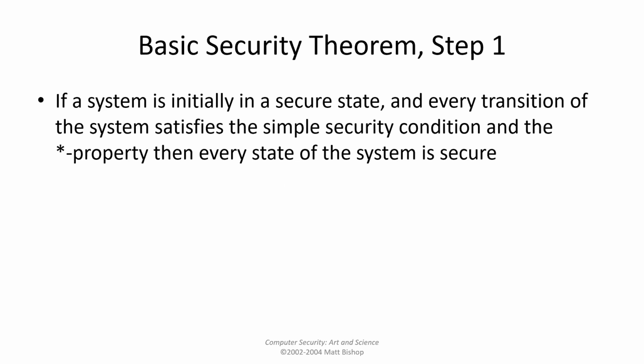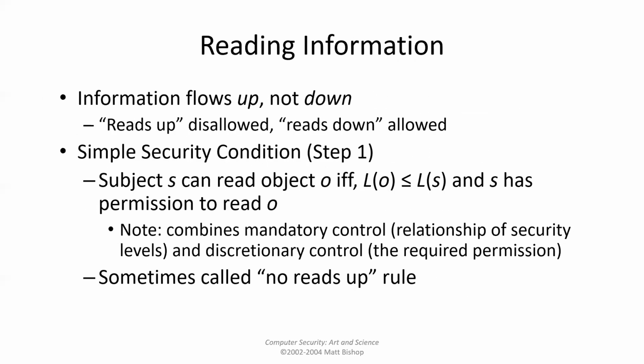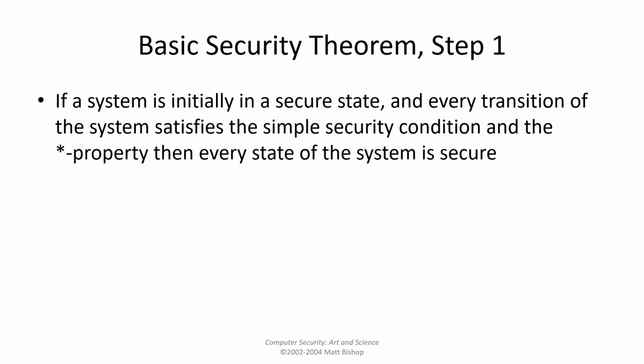Okay, so the basic concept is that if you start in a secure state and you follow these rules of the Bell-LaPadula model, in the star property where each one, then it will remain in a secure state. Okay, does everybody understand how to apply the rules? Okay. All right. Let's give some examples here.